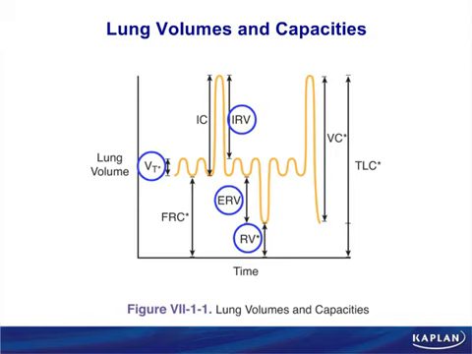All right, as we indicated, there are 4 lung volumes. Now let's talk about the 4 lung capacities. The first is a very important capacity, and this is FRC. FRC stands for functional residual capacity. It is expiratory reserve plus residual volume. Notice it is the volume of air in the respiratory system after a normal tidal expiration. Again, the volume of air in the respiratory system after a normal tidal expiration. It's expiratory reserve plus residual volume.